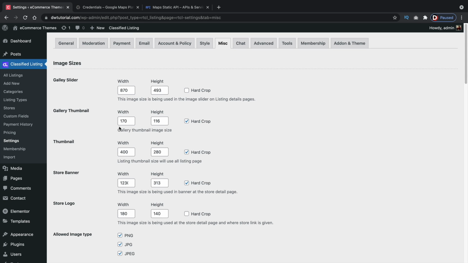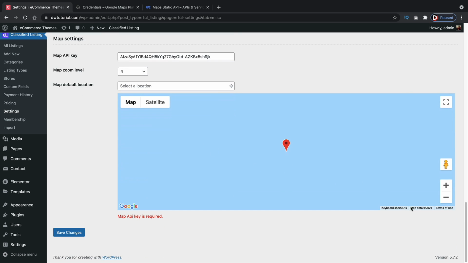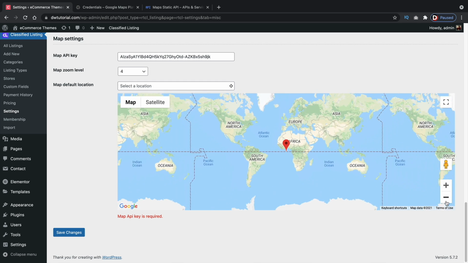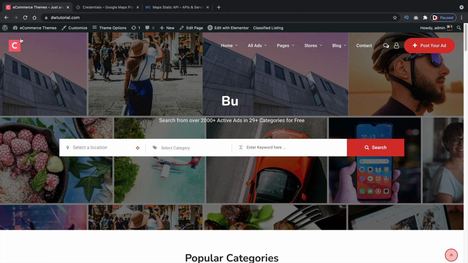All right, so I waited just about maybe 2-3 minutes, and let's scroll down here, and voila. So now we have the Google Maps appearing. We can click on zoom out, and there you go. So now let's go ahead and go to our website right here, and let's just test out if this works. Right here, now we have the location.